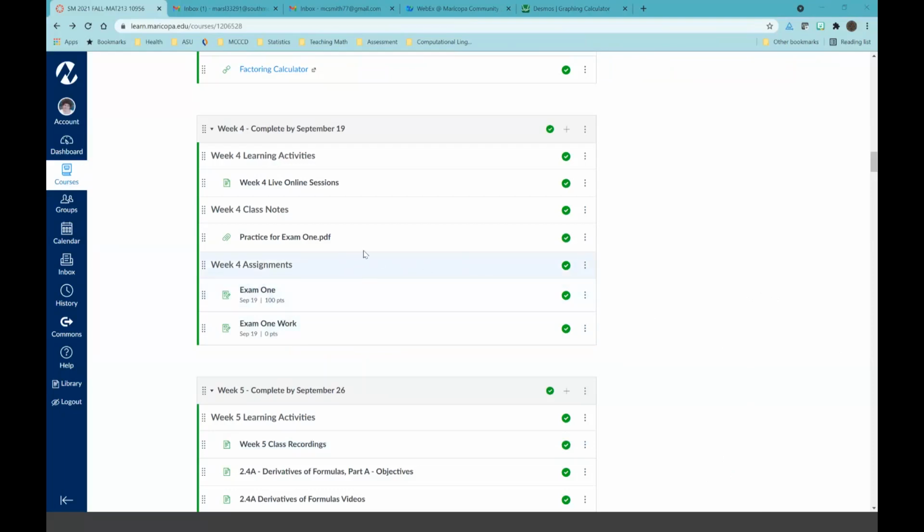Not seeing any questions. So I'm going to open this exam one practice file. What I'm doing as we go along is writing out how to solve the problems. If you open this file, it has the questions and then just an answer key, which to my mind isn't super helpful if I don't know how you got the answer. So I'm working out each problem in detail, and again, I encourage you to follow along.